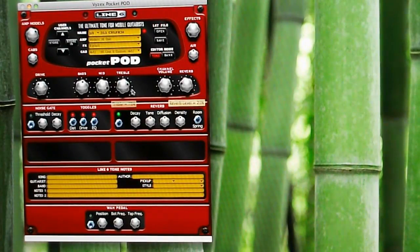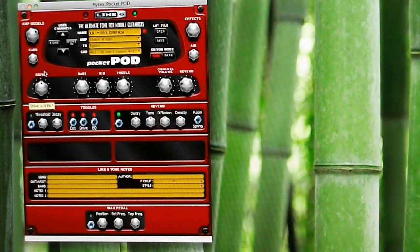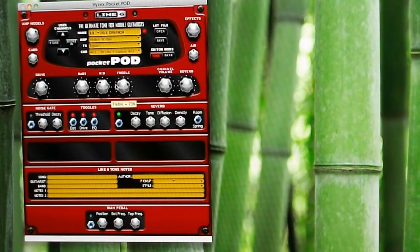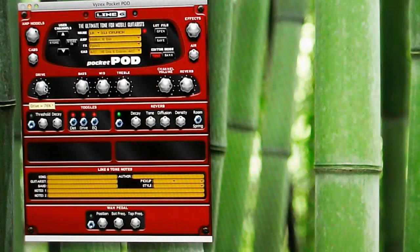So you can go through all this stuff and set it up the way you want. Here we'll take away a bunch of bass and add a bunch of gain. Cut the mids a little bit. Put our bass back. Back off the drive a little bit.